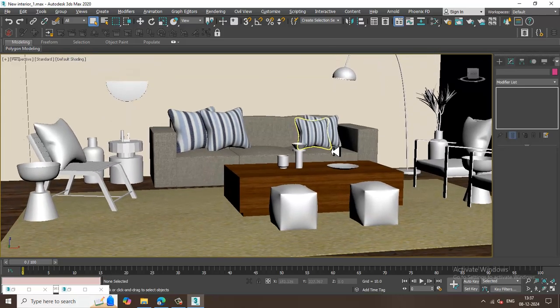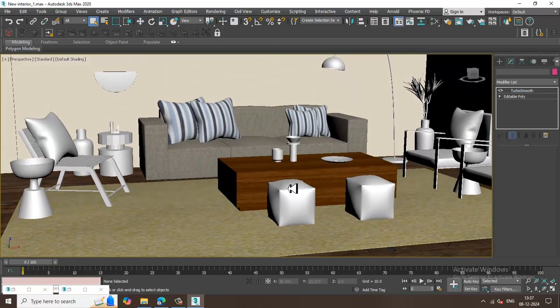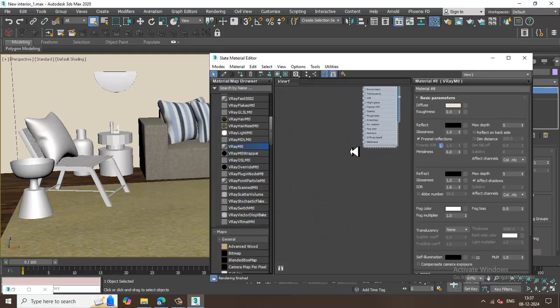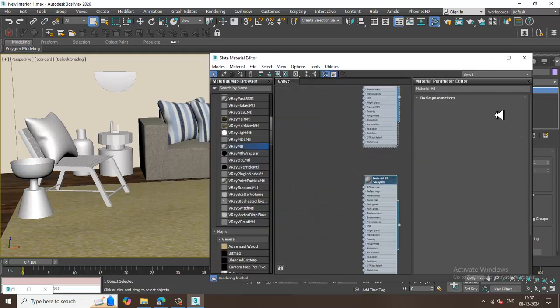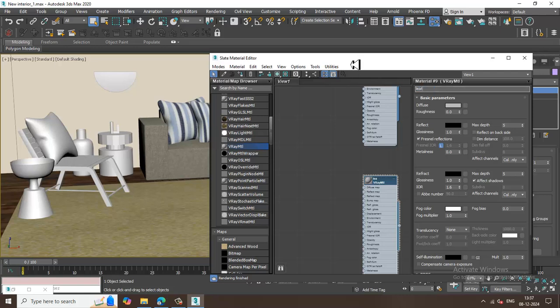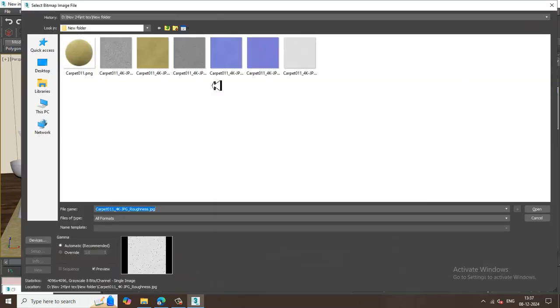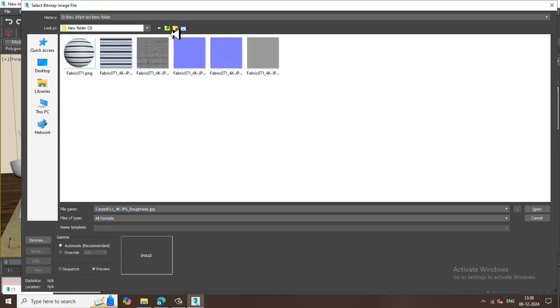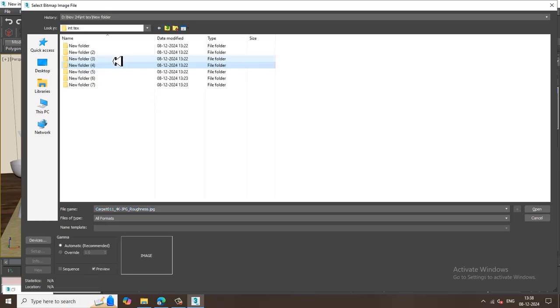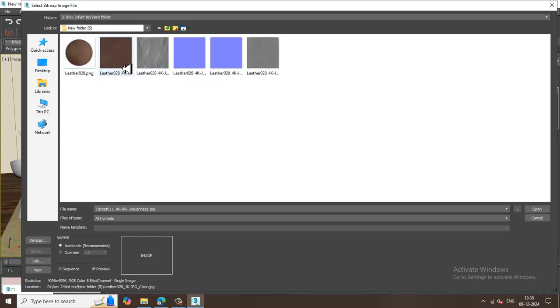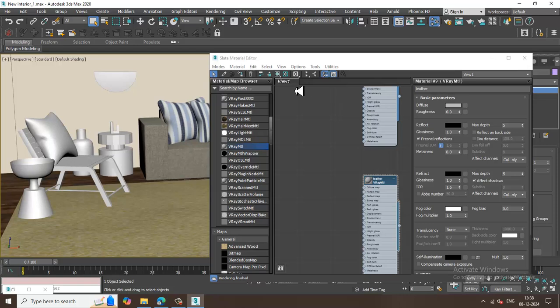Alright, let's select this again. We will add a leather over here. Let's go into the diffuse and let's take a leather material. I'll go down, add a leather color, and assign it.